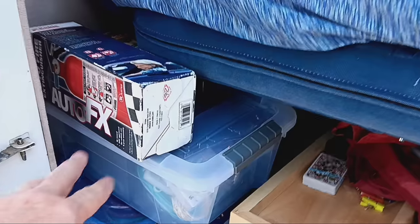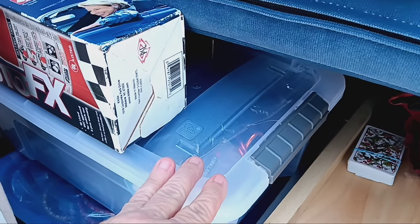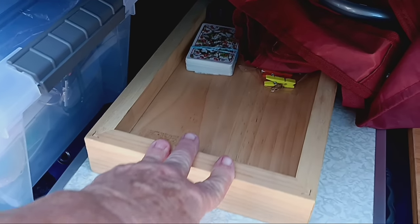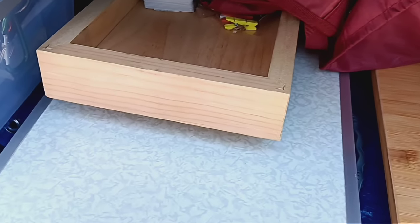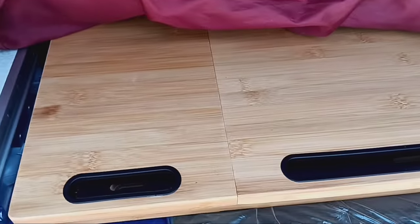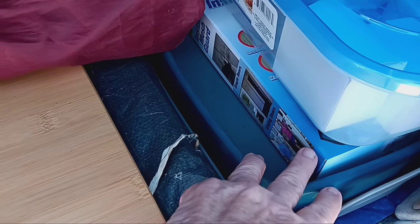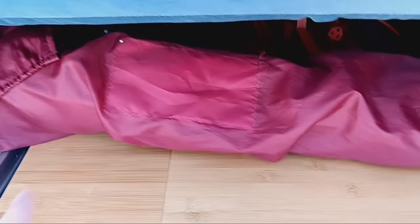I have a fire extinguisher and first aid kit. This area has various things like tarps, carabiners, and lights. There are bungee cords. This is a little shelf I put beside the bed at night to sit my drink on. There's a little fold-up table from Amazon, a bed tray, a couple of tarps, electrical and USB cords, a mesh screen to hang over the back door, and a collapsible dish pan — and of course my chair.